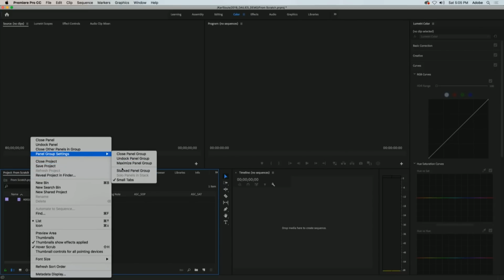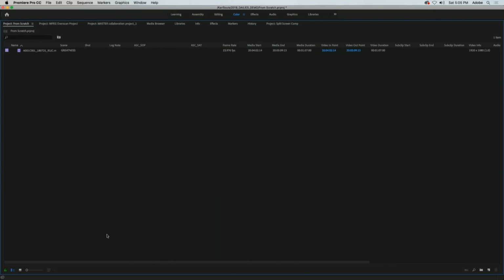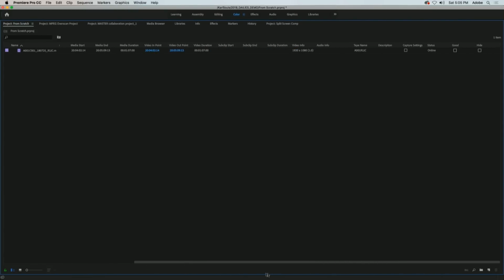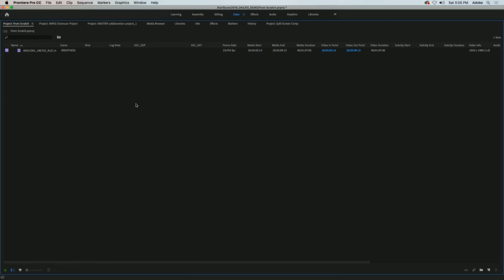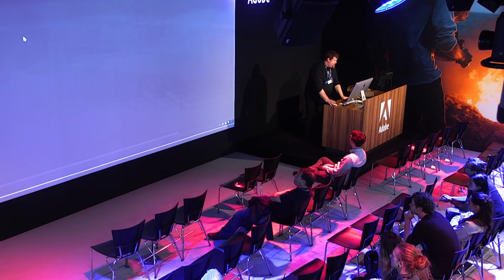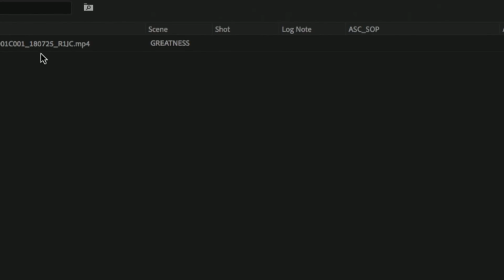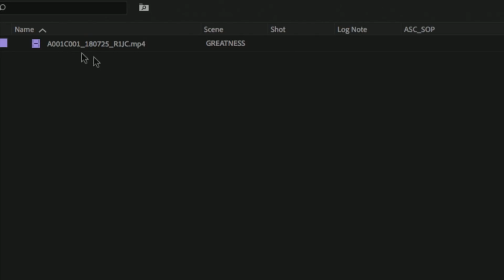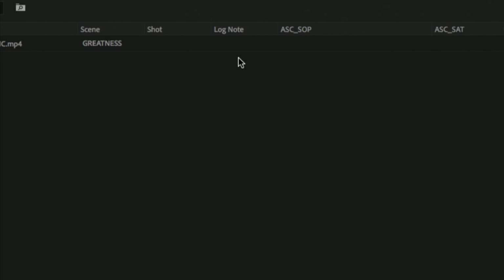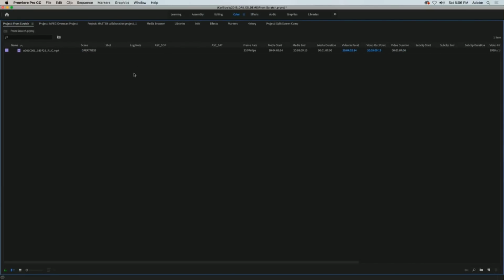One of the things that drives these types of workflows is making sure that we have all of the correct metadata columns, all the correct information coming across with the files. And we also want to make it as easy for the lead editor in a group of editors to work with this footage efficiently. So the file names, if you're just importing the files directly, the file names generally don't tell me a lot of information about scene, take information. I get a little bit of metadata information. Looks like the scene is actually embedded in this file, but I don't know what shot it is. I didn't get any log notes. Color data didn't come across. This is not going to be an efficient way of working.